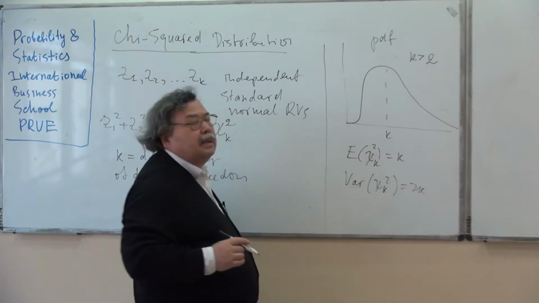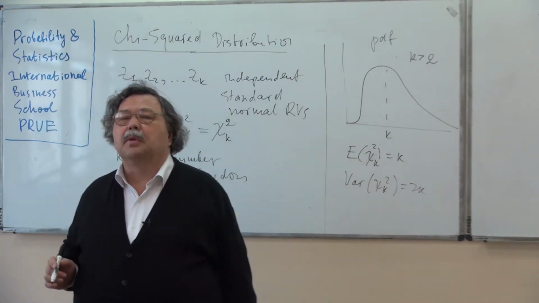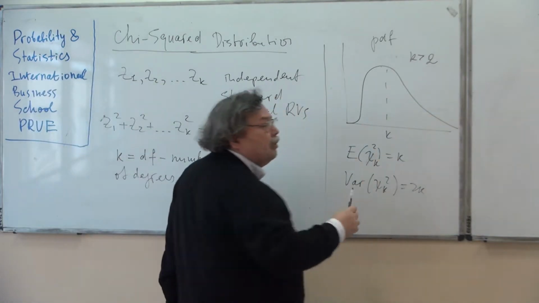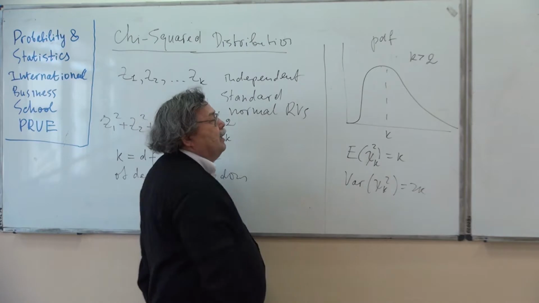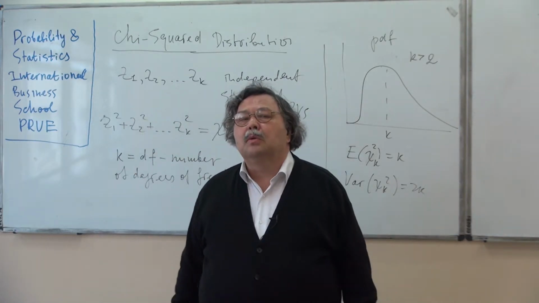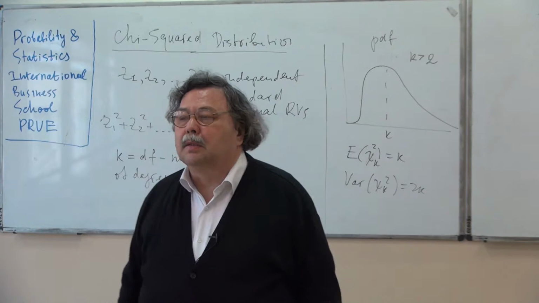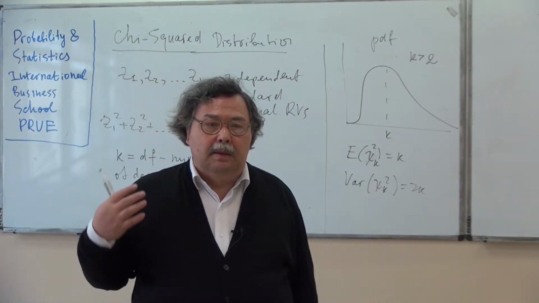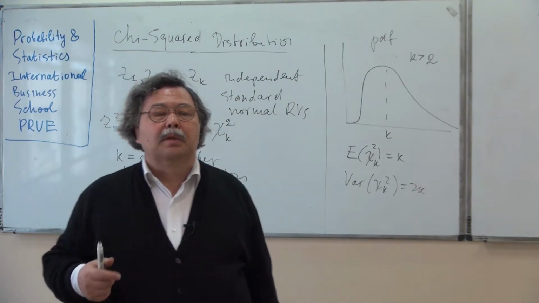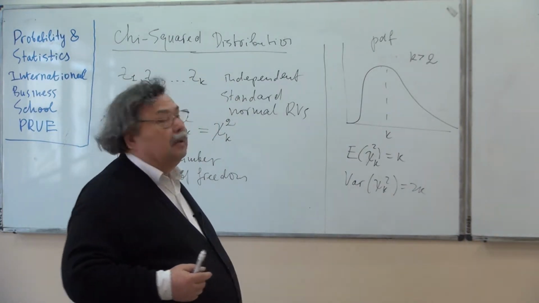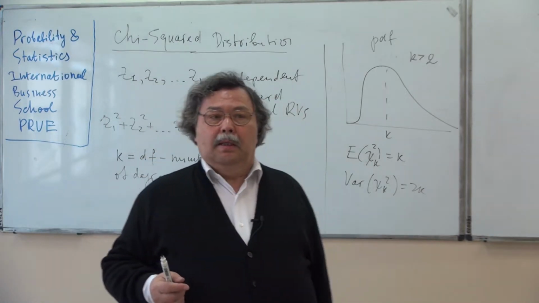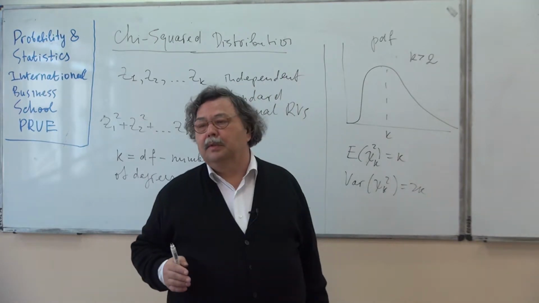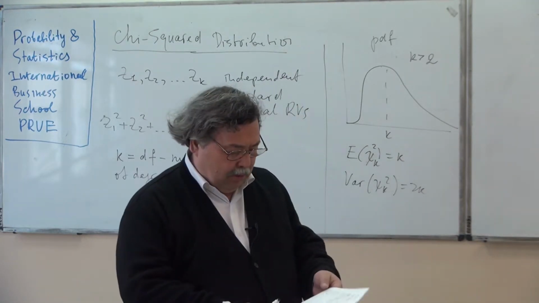As k increases, if we consider the chi-square distribution for greater and greater values of k, the center of the distribution will shift to the right, proportional to k. And the distribution will look more and more like a normal distribution. When k is large, it can be effectively approximated by a normal distribution. But for k that are not very large, it's essentially non-symmetric, skewed. This is what you should know about it.